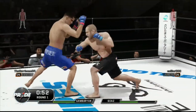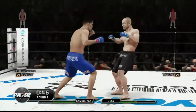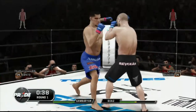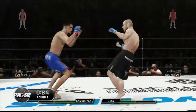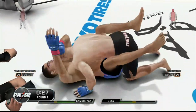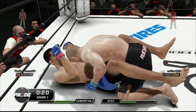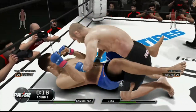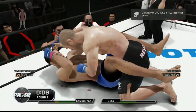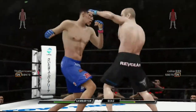One minute left in the round. He won't go far. Stand in the middle. Both guys took shots in that exchange. He's not even dazed from it. I thought he was going to be at least a little dizzy. Oh, nice front kick there. Oh. Drives in and gets the double leg takedown. Boom, and another one. Oh, nice setup. Body shot and then go to the head. And the pushback. And he looks to avoid any strikes, but he stands back up.